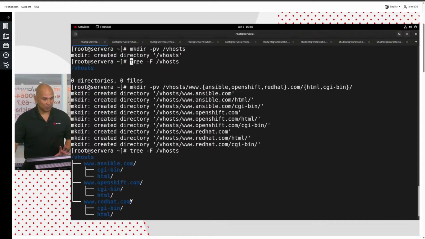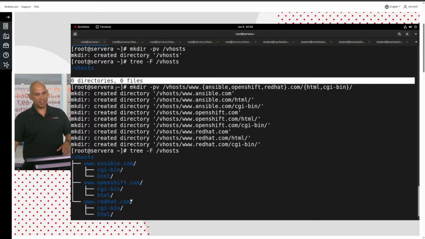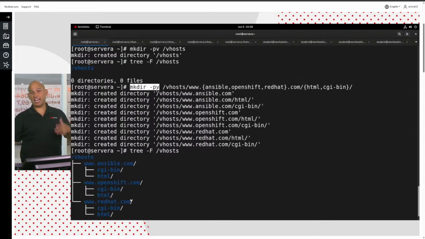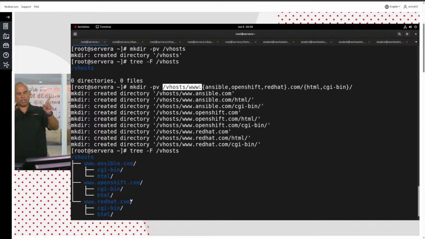So when you have a look at the output of tree -f, you will see that there is vhosts and there are no directories and no files below that directory. Now, look at this particular technique over here. Yeah, I'm using the mkdir command with -p to create the paths, should the parent directories not exist. The -v does it verbosely, so it provides additional output. And you can see over here that we are creating vhosts, then www. Now, what comes within the curly braces over there would be the differences between the various directories.